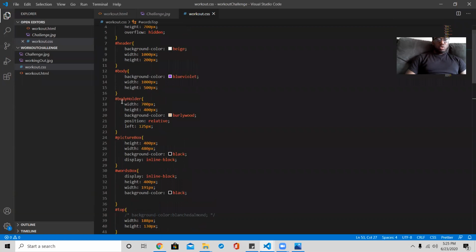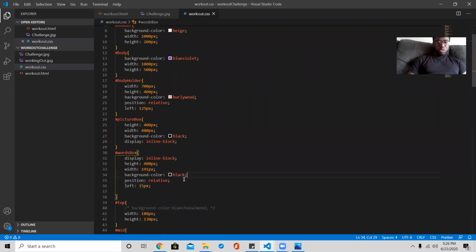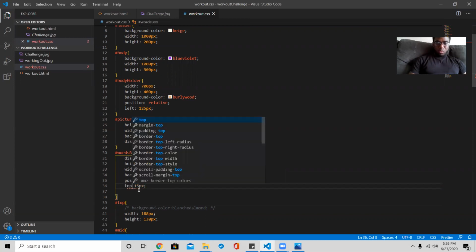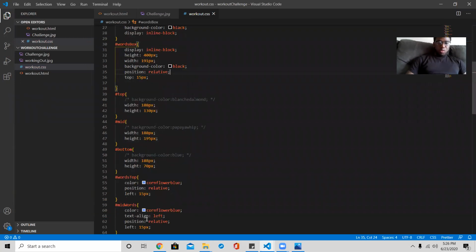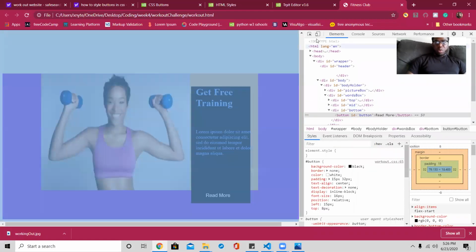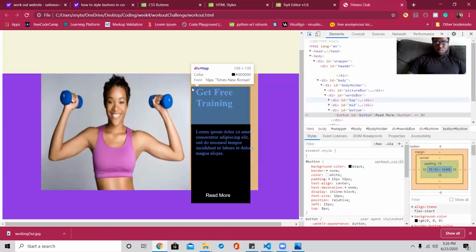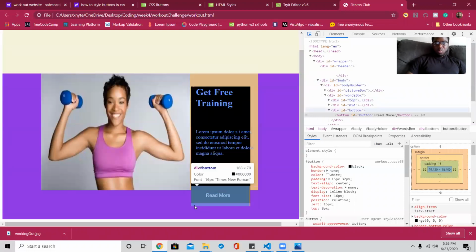And then let's just do picture box, words box. What I want to do is position top. Basically gonna move this box now. Oh, I can't.